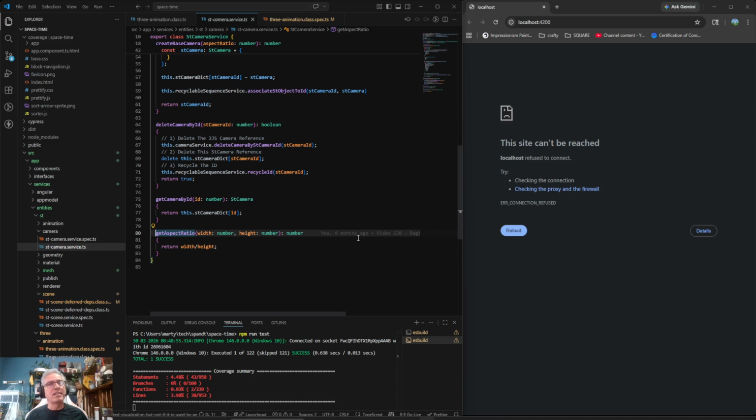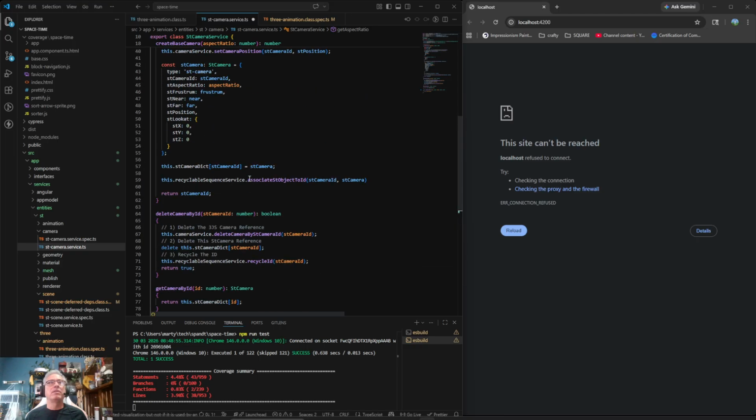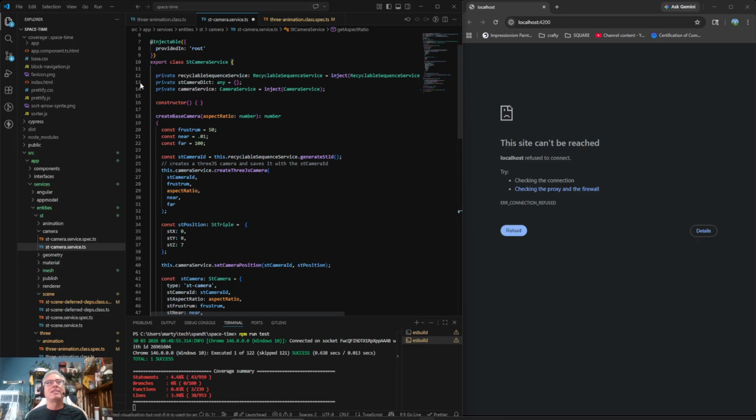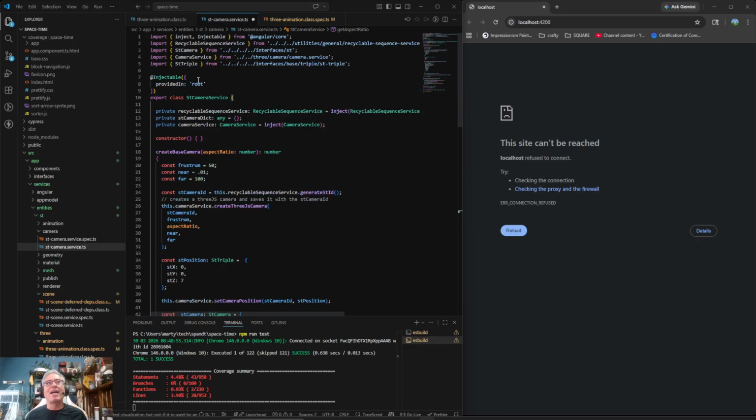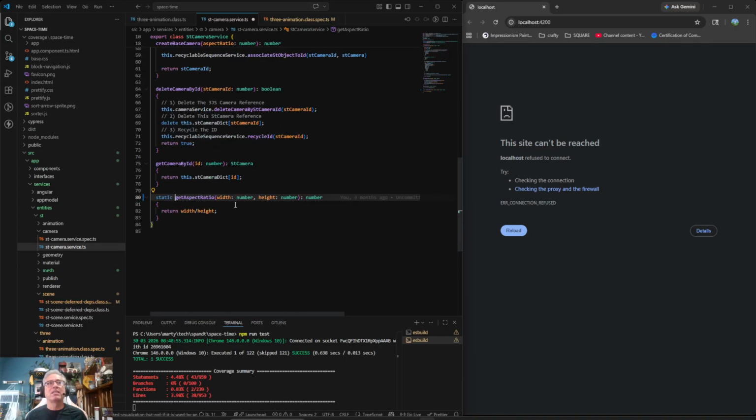I've literally never done this before, or at least not purposely. So I can make this a static function. Then I can just get a reference to this class, and then I can have access to this function. There's no reason to create another class completely.